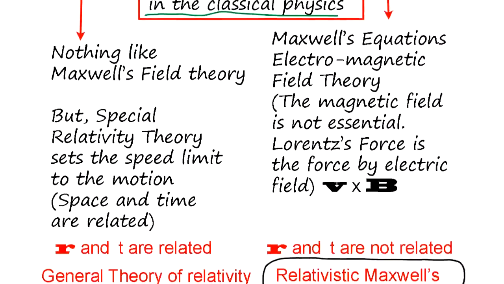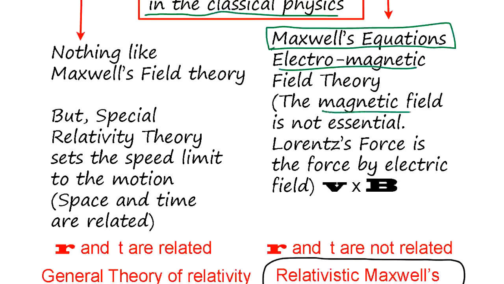So what's the situation in the fundamental law in electromagnetic field theory? It is Maxwell's equation. This Maxwell's equation is fundamental, but for the force, the magnetic field is not essential. What does it mean? Well, if you move a charged particle in the magnetic field, it gets a force.